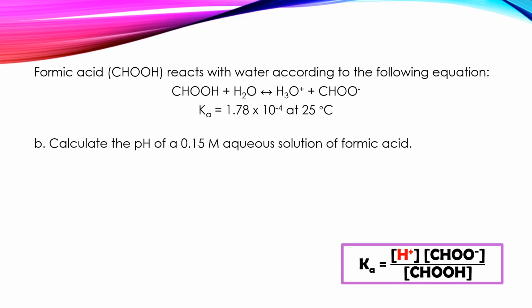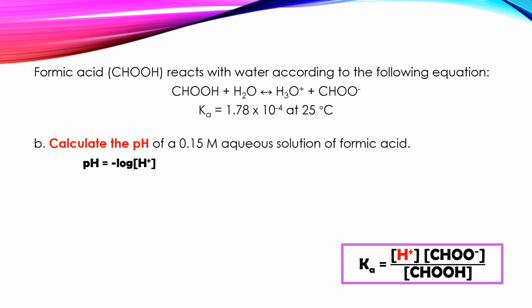Now I'm ready to solve my second question, which is to calculate the pH of a 0.15 molar aqueous solution of formic acid. I know I'm going to need to utilize this later, so I just wrote it to the side here. Now I need to use the equation pH equals the negative log of H plus, but I cannot utilize just this concentration right here. The reason is that it is not a strong acid, and not all of it dissociated to make my H plus concentration. Some of it still is formic acid, even at equilibrium.